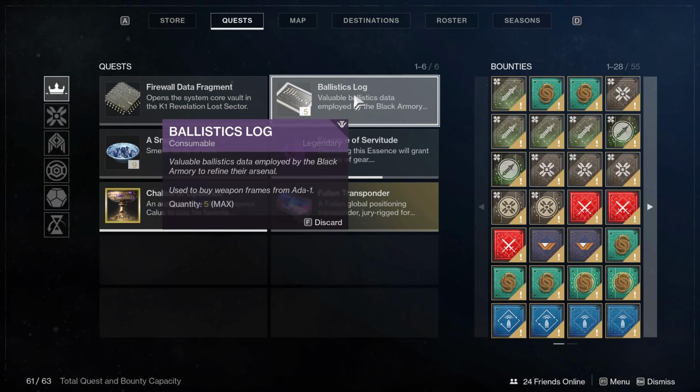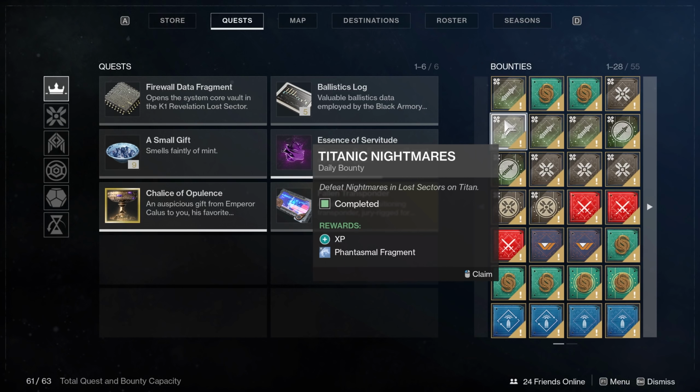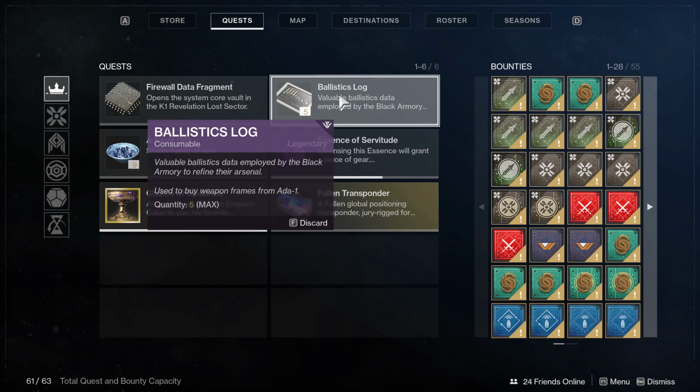If you do want to hold on to these, it might not be a bad idea, like, farming for the Black Armory weapons, because these actually take you doing the weekly bounty for 801, turning them in, and then getting the ballistics log. So it's a bit of a process to go through. And one little 6,000 experience bounty is not going to feel that much different if you have a couple of those, and this one spot is giving you something that took you like 5 weeks to earn. So make your decisions.